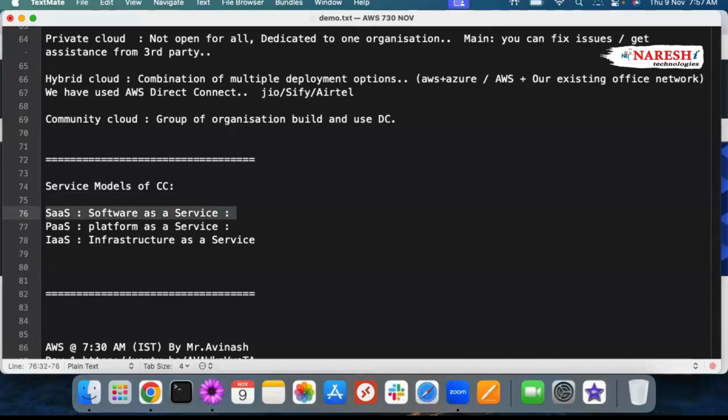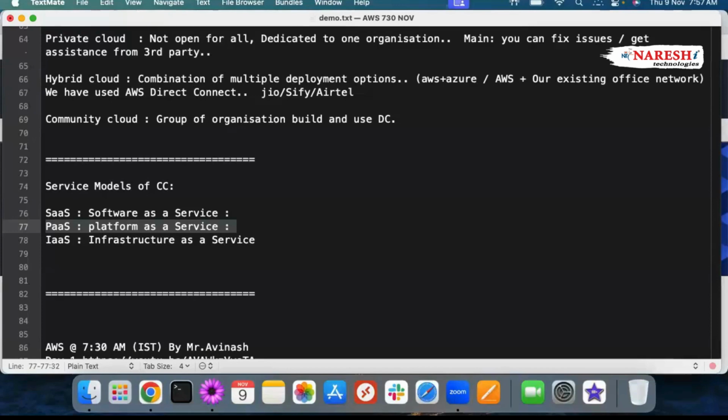This software as a service gives you fewer customizations, right? But this platform as a service will give you a certain level of customizations. It allows you to perform a certain level of customizations. Okay. The platform they're going to give us, you can use that platform, you can design and build that application and you can deliver that application. The best examples for this platform as a service are Amazon, Flipkart, Myntra.